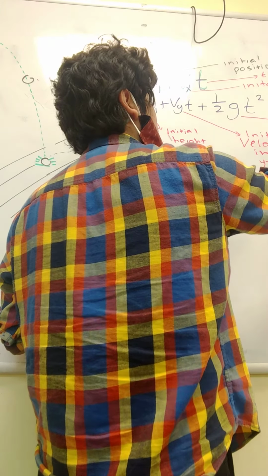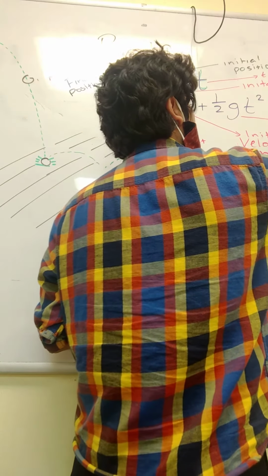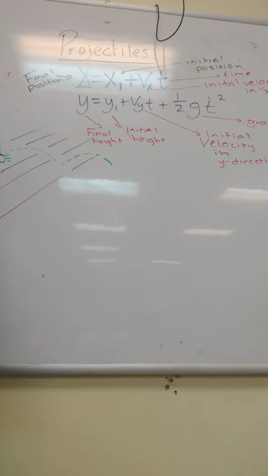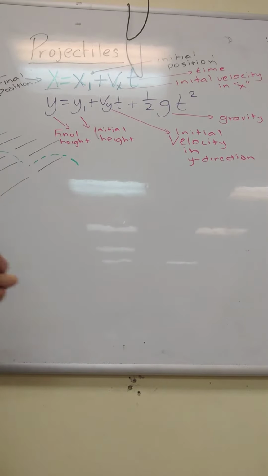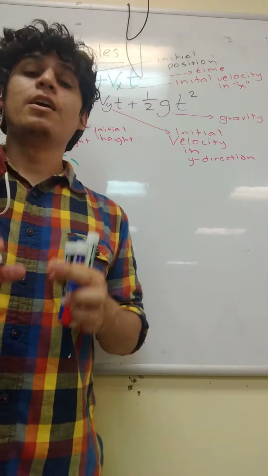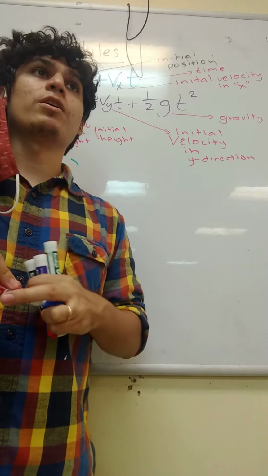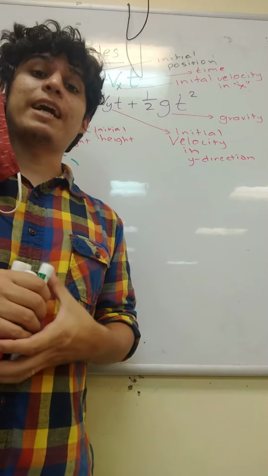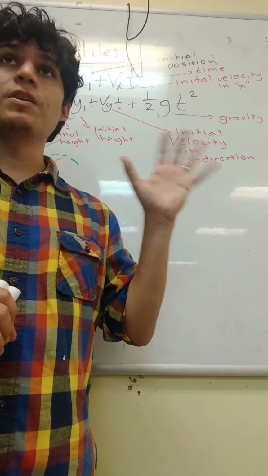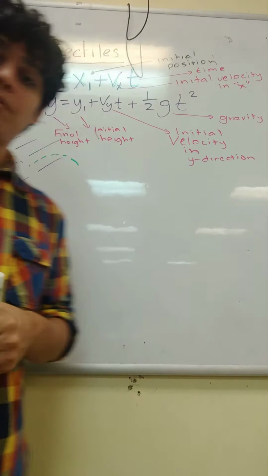And finally, who can tell me what g means? Gravity. Very good. Acceleration due to gravity equals negative 9.81, excellent. So each of these terms has a different meaning. Today, I'm going to be teaching you guys what I'm looking for in terms of your catapults, okay? How do you use these formulas to get the information that I want, okay?